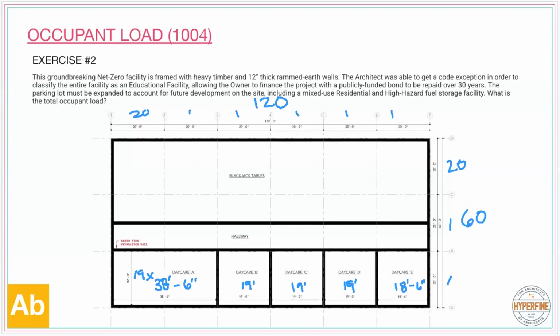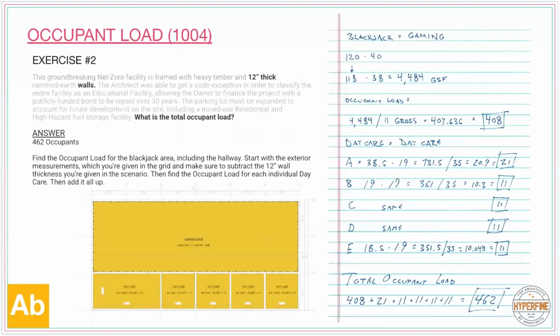All right, can you go to the next slide, please, and show my work? Yeah, the code commentary. It's a book. It's the code, but it comes with basically explanations of everything. And now it's all online as well, so you can subscribe to it. You just need volume 1 because the code comes in 2 volumes, but volume 1 covers basically everything you need to know. So, all right, from this exercise, the only thing that matters is that the walls are 12 inches thick, and then the other information is in the drawing.